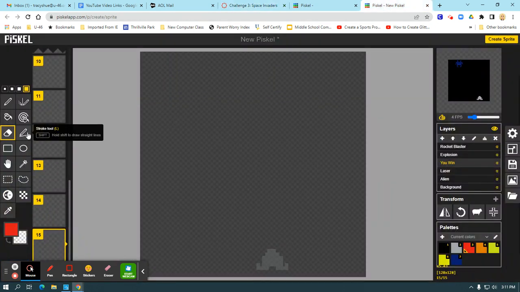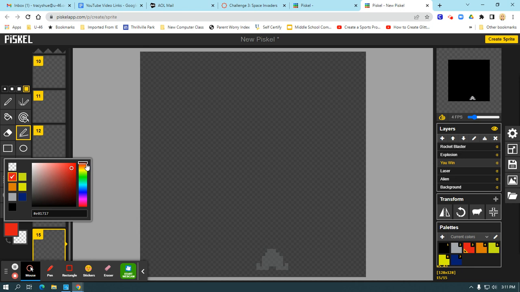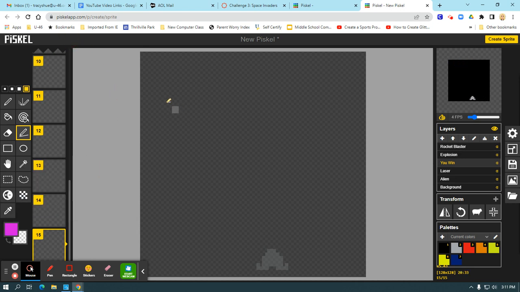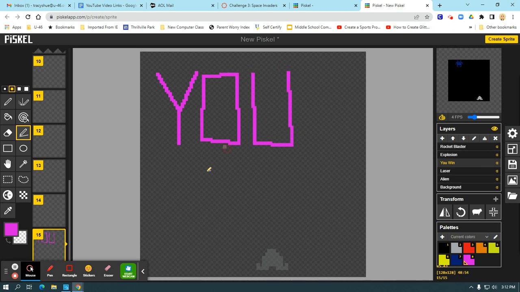Okay. So I'm going to use the stroke pen. You can free draw too, but stroke at least does like straighter lines. What color do I want? I'm going to do pink. I don't know why, but I am. Okay. I'm going to change my pen size back to 2. And I'm just going to start writing. And you can do it as pixelated as you want or as non-pixelated as you want. Like if you don't want to do straight lines, you want it to look more pixelated, go ahead and do that. It's completely up to you.